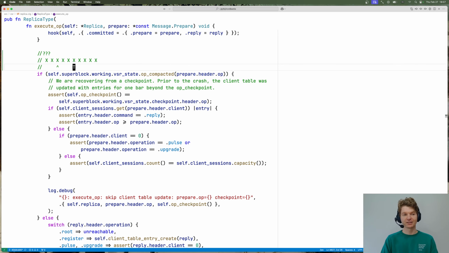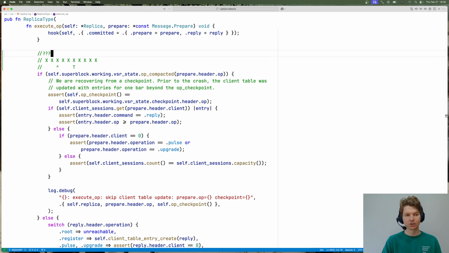Except that, while we are processing all these ops, we might actually manipulate the client table and client sessions. And client sessions we actually persist at a point in time. So we do the checkpoint here, and for the actual checkpoint we take the state from here, so all these ops we have to replay.